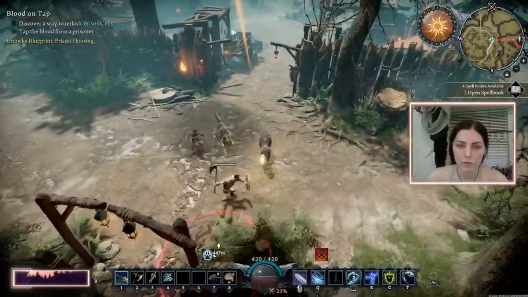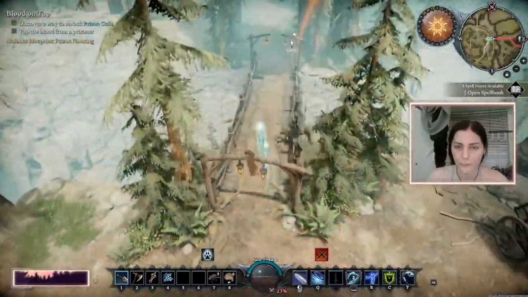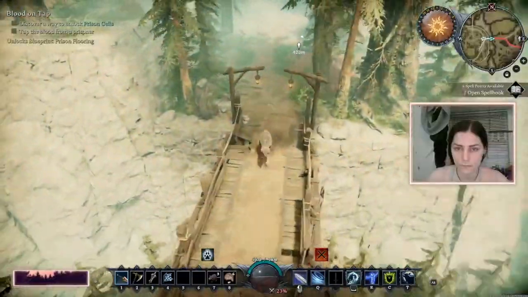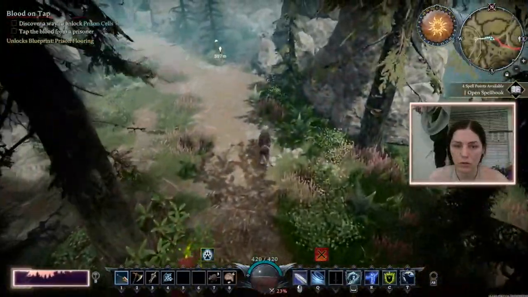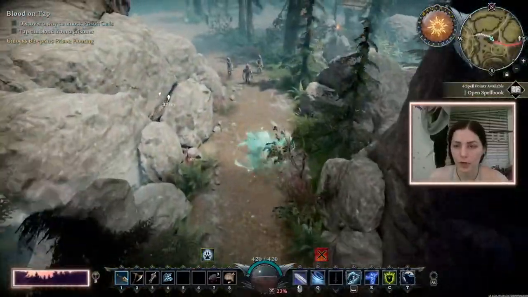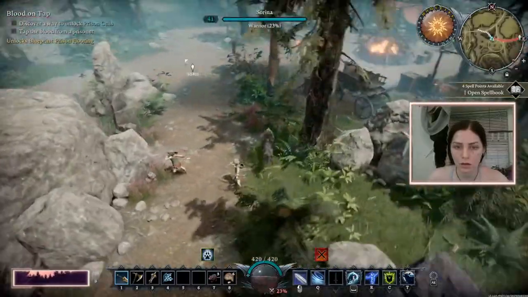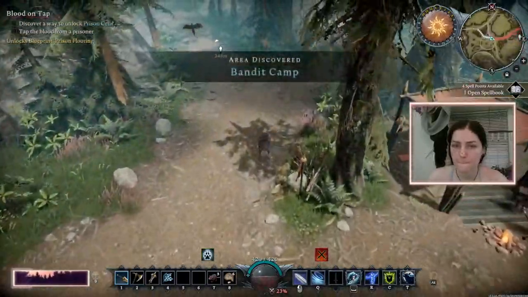Okay, first, I want to... Okay. Oh no! Carnivorous plant. Yeah, we're just doing a run-through on the map right now so that we can reveal some of these locations.